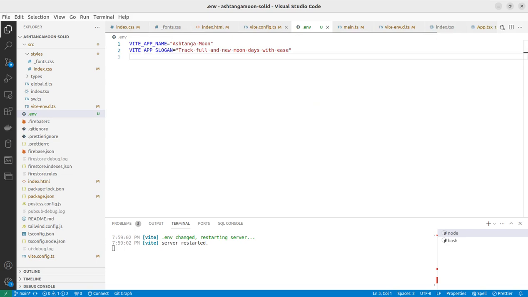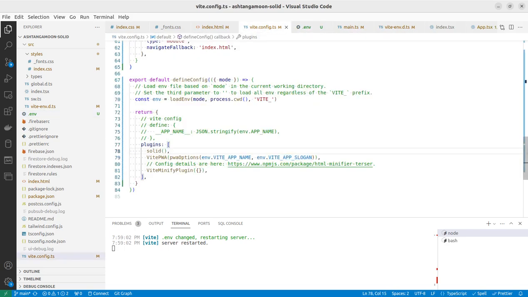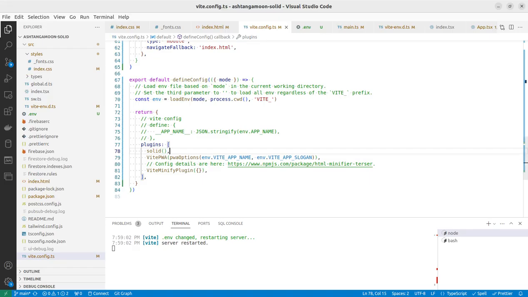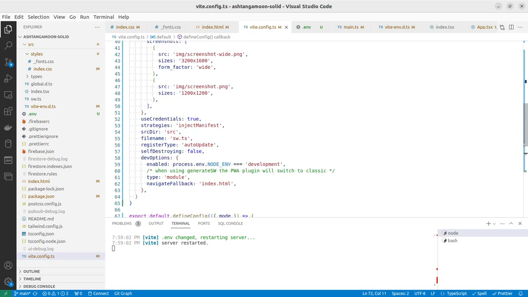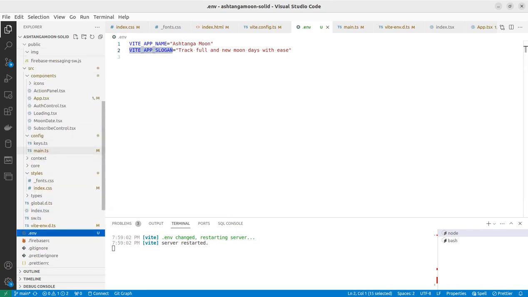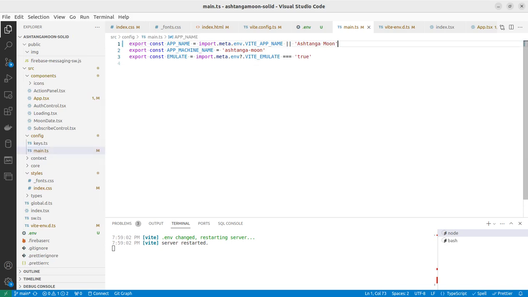Let me check if it works. Let me reload the page. Yeah, track full and new moon days with ease. Yeah, it's going to be good. And I can actually use this slogan everywhere in the application, the same way I use the name of the application.